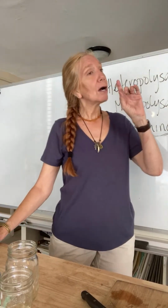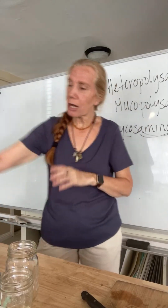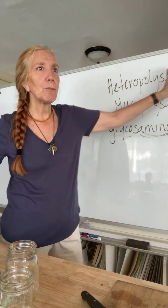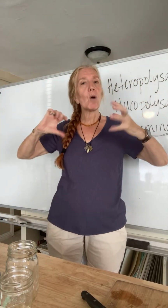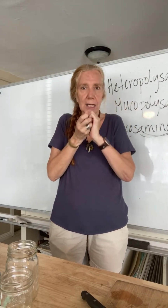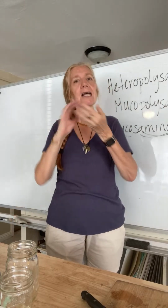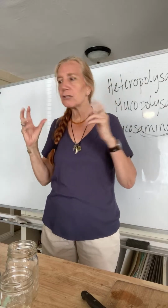So the way that the presence of the nopal has changed the chemistry of this water is that the water now is in the form of heteropolysaccharides. All of these sugars have gone out into the water, and they've grabbed onto the water, making kind of like little sponges, right? They've swelled up and they've held the water. And so the water is held in a different structure, and we can taste that, we can feel that, because it feels slimy in our mouth, right? It feels more moistening. It's changed the structure of water.